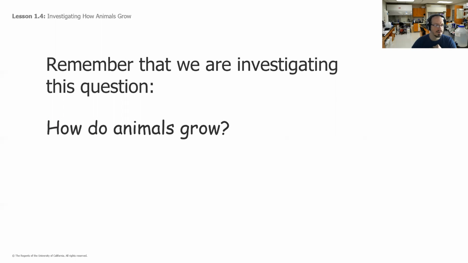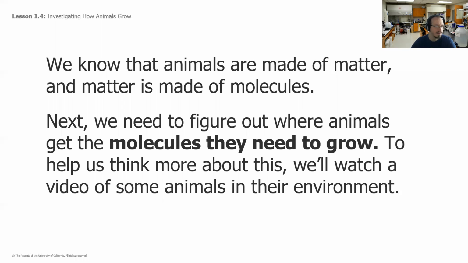So remember, we're trying to answer this investigation question: how do animals grow? And in our last lesson, we gathered evidence to help answer this question from the book Matter Makes It All Up. Today, we will keep working to answer this question. We'll now gather more evidence about how animals grow in general to help us figure out what is happening with the specific animals in the project area.